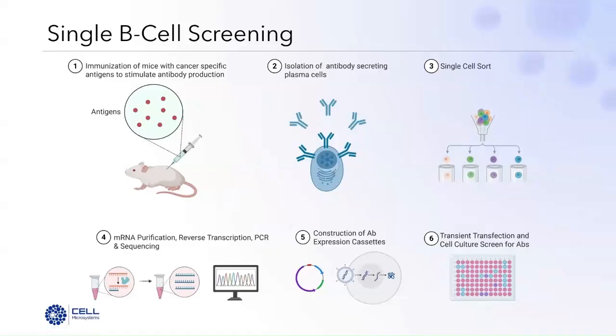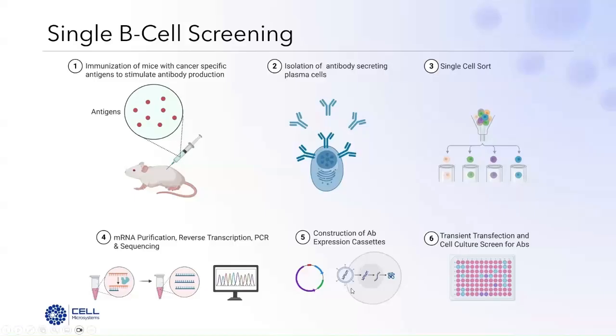And as anybody who's ever done this on a small scale knows, even that process alone, you're going to lose information. Not every cell is going to be recoverable, not every cell will survive, and you may not even get genetic information from all of those cells. In addition, at this point, we still have very little information whether or not any of these B cells are actually specific to what we're looking for.